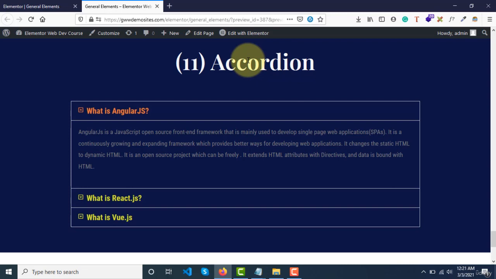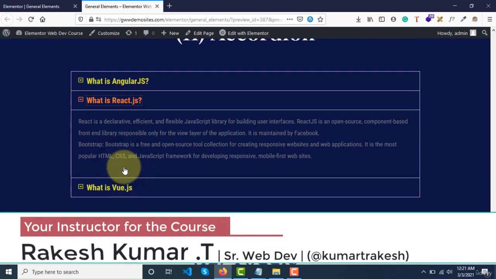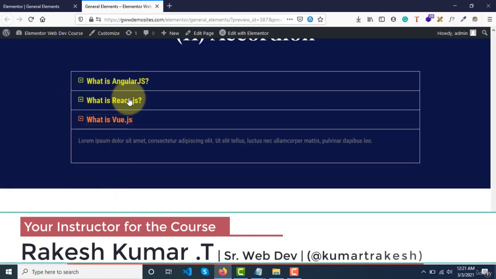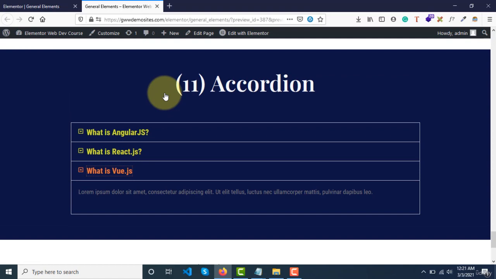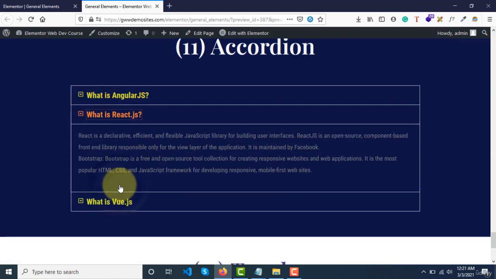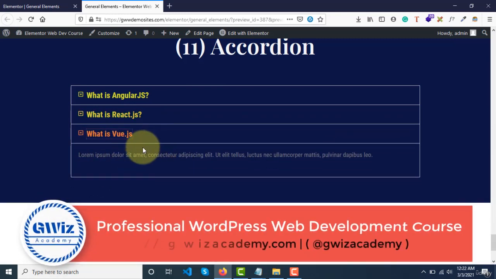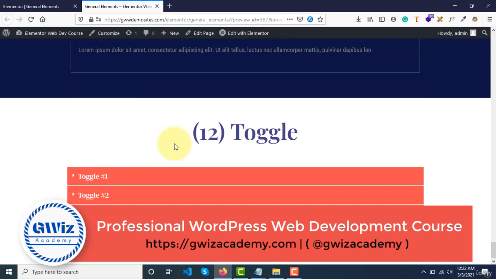So the first difference is that in accordions the first question will always be in an expanded format as soon as the page loads. And the second difference is, if you select the second question here in accordion, the first question is closed, and if you select the third question, the second question gets closed. This means that at a time you can see just one answer. The content of one element is visible at a time, but that is not the case with toggle.